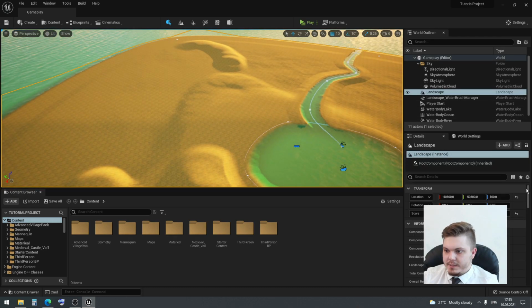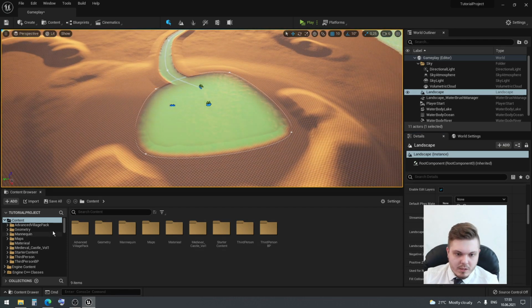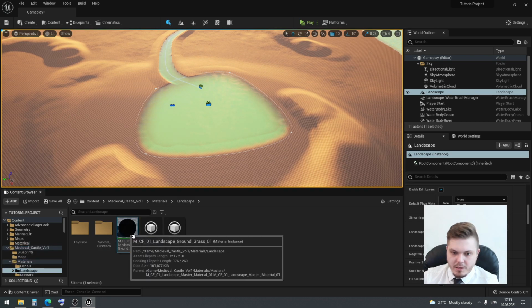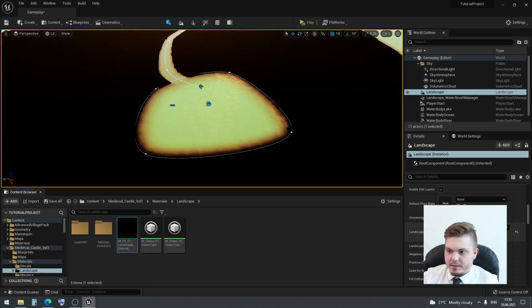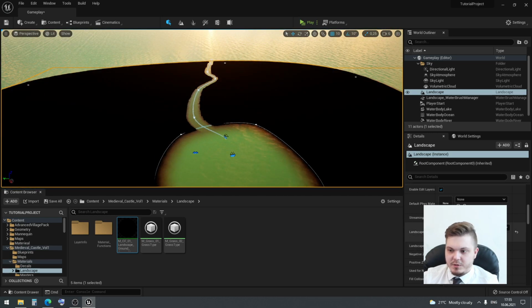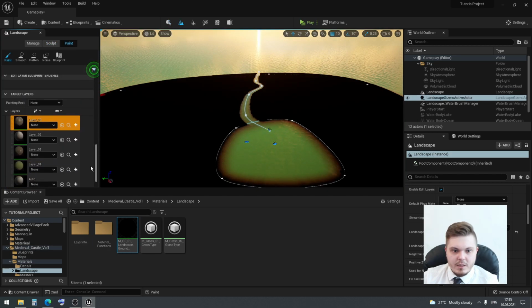We need to check our landscape. Oh my god, disable our own landscape, then go to the medieval castle, materials, landscape, and connect this material from the medieval castle asset, then go to landscape editing mode, painting.